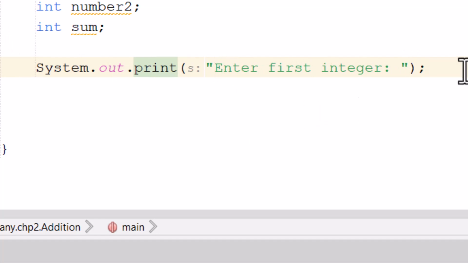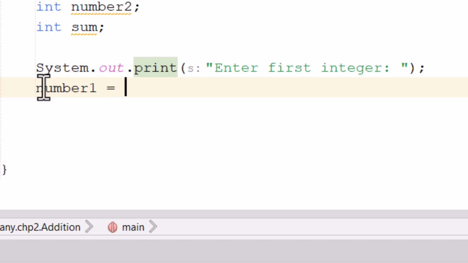The next thing that I want to do is to now accept the real input from the user. This is just a prompt. This prompts the user to enter the first integer. So then this second line will now accept that integer.